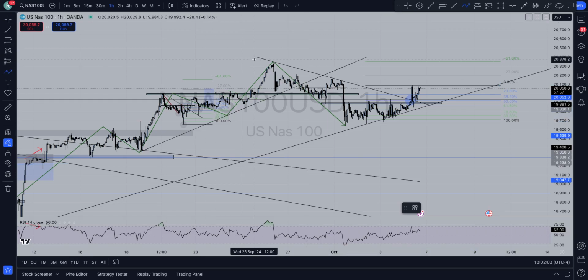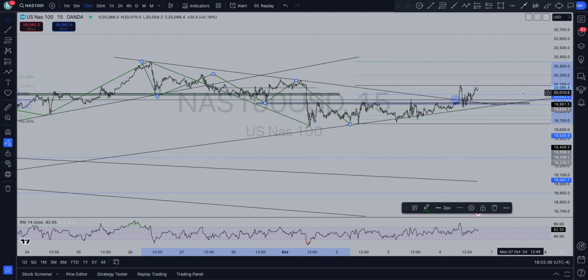Let me see structure on this. We had this high. Oh, this high. High. Low. All of this is equal to those. I would have to dig in deeper to see the real structure of this.